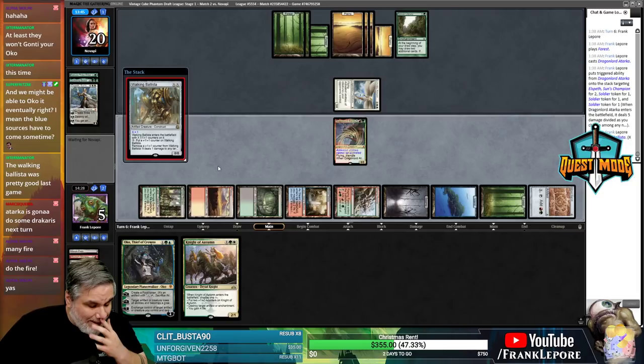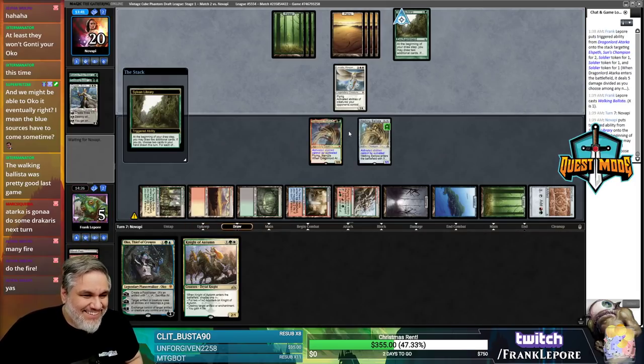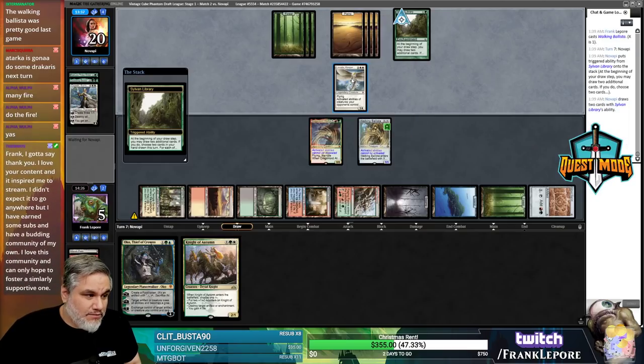Yeah, we're just playing this guy. We want to get another body on the board, even though it doesn't do anything. Many fire. Do the fire. Yes. I mean, Night of Autumn getting us 4 and Oko turning this into nothing.